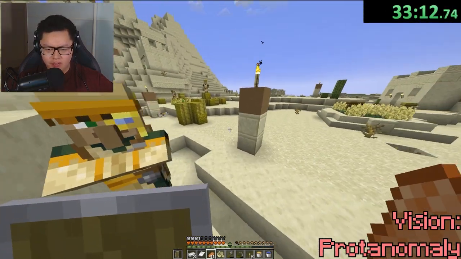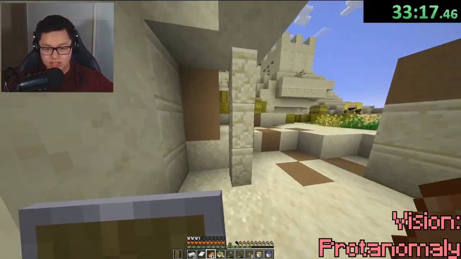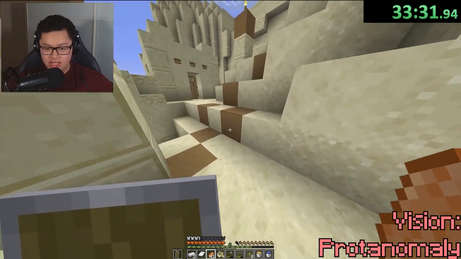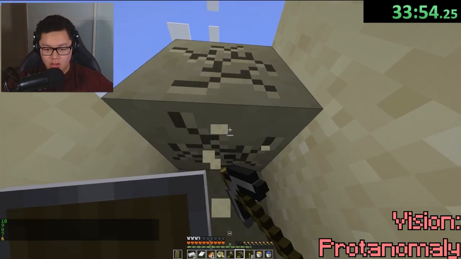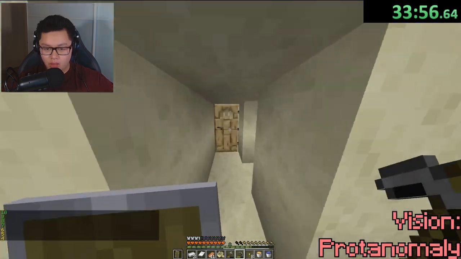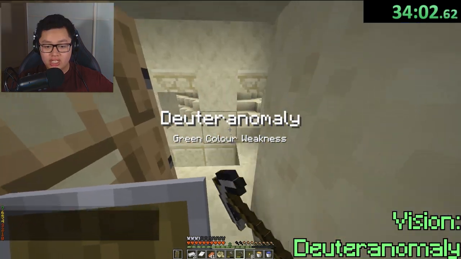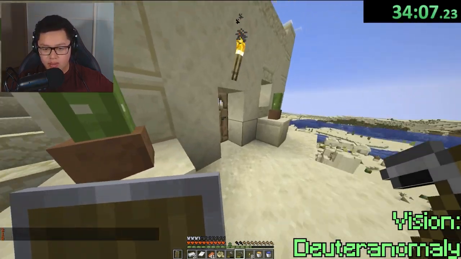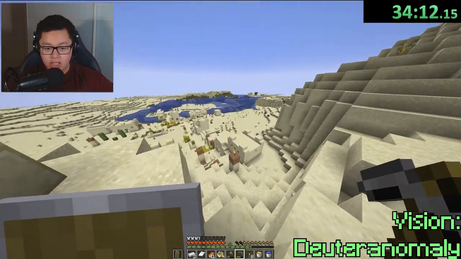Anything inside? Not in this house. What about this house? There's nothing inside. What about this house? There's nothing in this house. What about this house? And I have 10 seconds left. Oh my goodness. All right. I had to hurry up. What about inside? There's nothing inside. And I'm going to be infected with a color weakness again. Okay. What about inside here? Anything inside at all? Oh, there's a loom, but we don't need the loom right now. I need to find a lava pit.